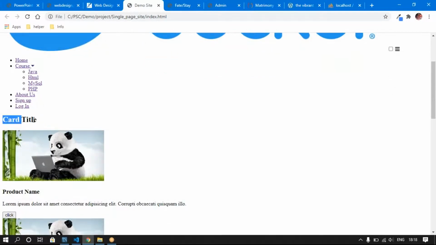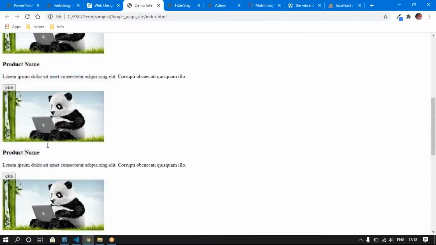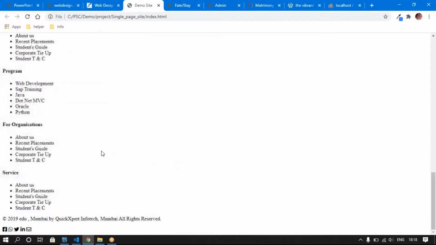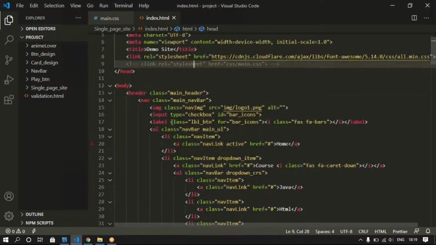Next is the card. The card will have one image, a paragraph, a heading tag, one button, and so on. This is the part of HTML, so we will learn how to do this. We will be doing it step by step, so you cannot learn this in one shot.